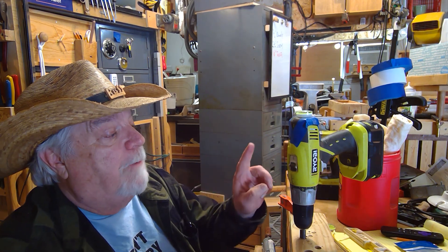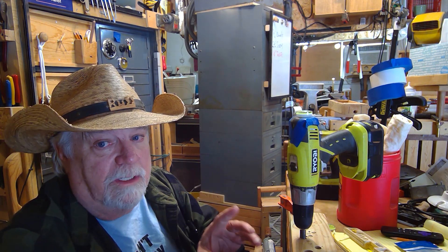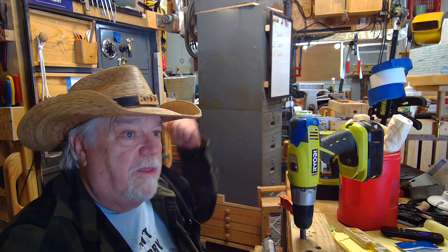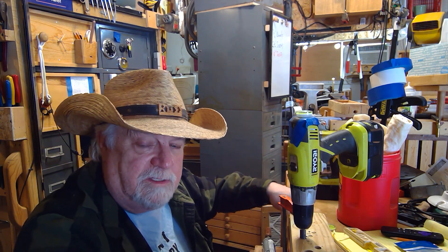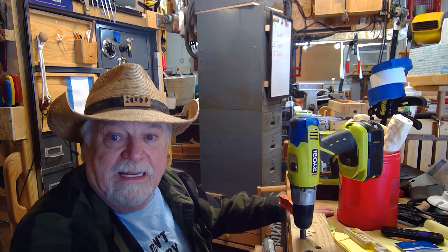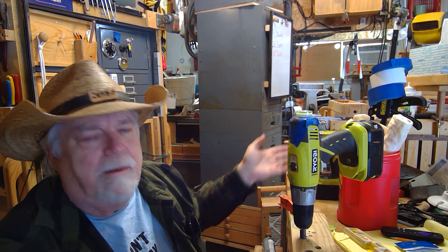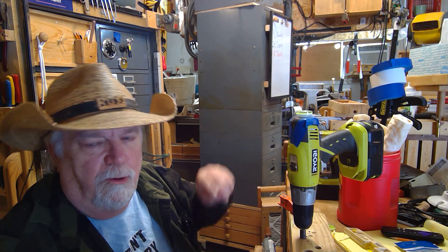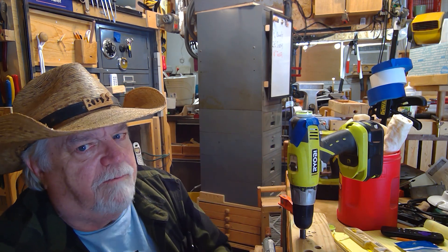I want to stress this: I don't drill at any angle very often. What I almost always do is straight 90-degree drilling right into something, and I want to do it quick and easy without going over to the drill press. With this drill and the bubble, I grab it, set it up on a flat level surface, watch the bubble, and freehand drill at 90 degrees — then put it back. It's a lot quicker than setting up at the drill press just for one or two holes. This little bubble will save you a lot of time.